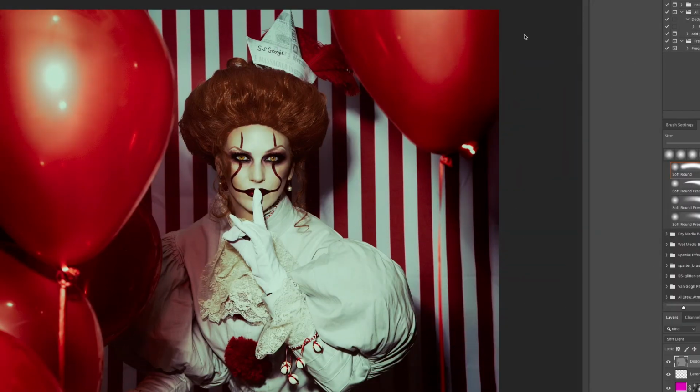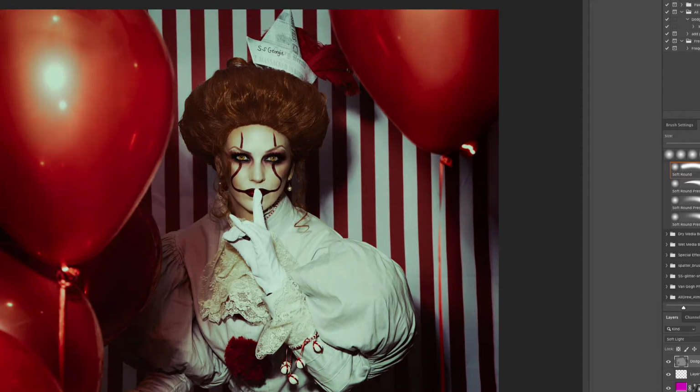Okay guys, let's just jump right into this. So, like I said, I'm going to show you 3 different ways that I can add some sort of foggy atmosphere to an image. So this image is edited, and it's nice and creepy. You can see I've done a lot of different things and color tonings and dodging and burning, and now I just want to add some atmosphere.